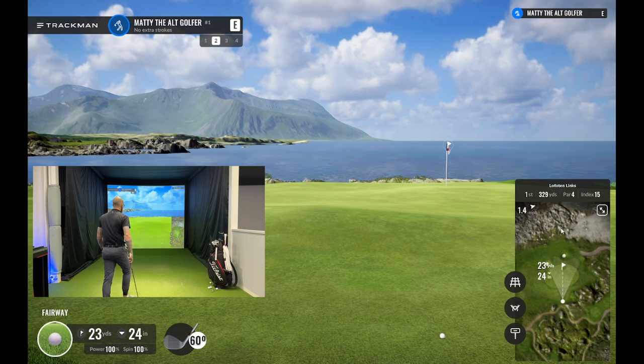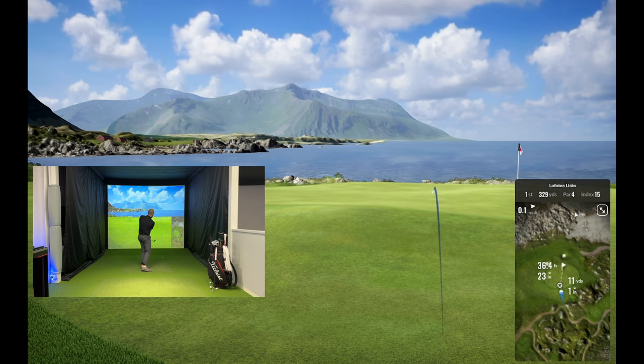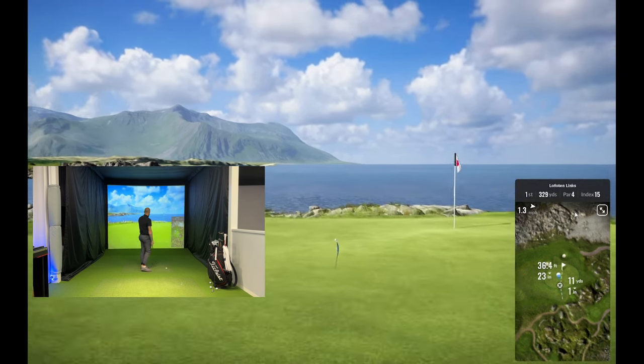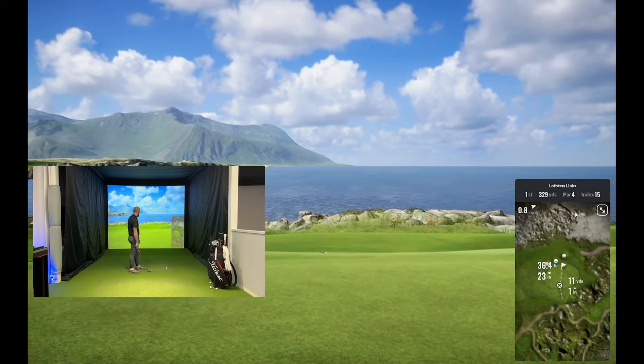Second shot, a little 23 yard chip and pin. We've got pins set up on difficulty, so as you can see, it's only about 2 foot on from the green. So we need to play 11 yards. Helps if I have a golf ball. Down onto that bank, let it release out to the pin. Let's go to the front mat here. 60 degree. No, it was never going to stop, was it?